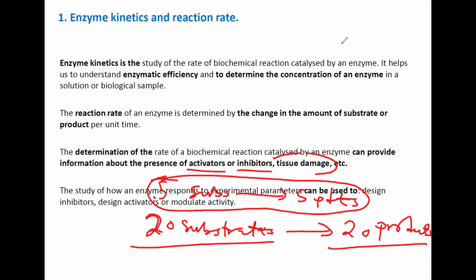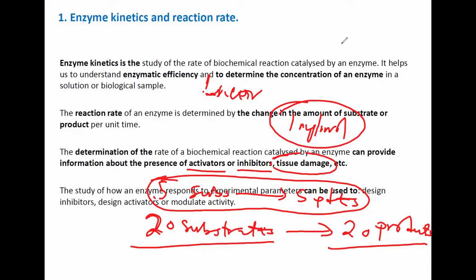And you can also check if there is tissue damage. Assuming you have an enzyme in the liver, and in the blood it is well known that the concentration of the enzyme is, let's say, 1 milligram per mole. Now, after some time, you check the blood and you see 5 milligram per mole of the enzyme. So what will that suggest? It is supposed to be 1 milligram in the blood, and now you find 5 milligram per mole. So what does that mean?